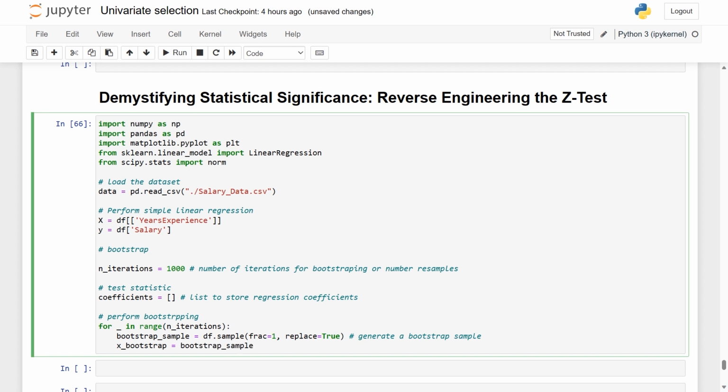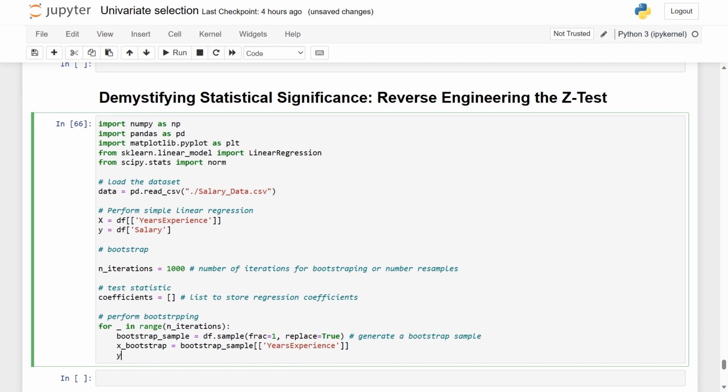So then from the bootstrap sample, I want years experience. That's our x, as we all know. And y_bootstrap, again this is the same, but this time we're going to call only y.